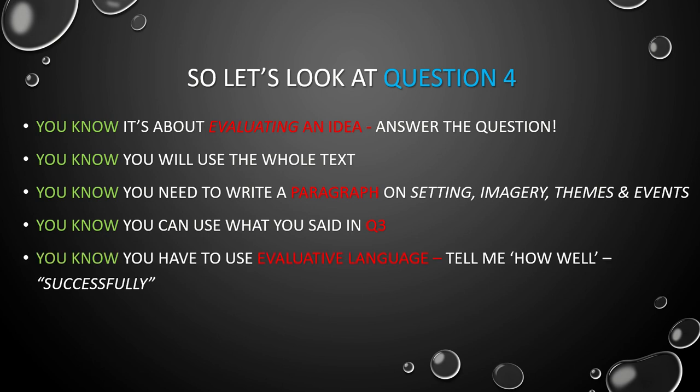Now, you also know that you have to word the question in a particular way. We need to be using evaluative language, which basically means you're telling me how well something has happened, how successful the author has been in achieving an effect, which makes it a little bit like marking, in this instance, Wilkie Collins' homework. You can assume that they've done it quite well. This is a GCSE text that has been hand-picked because of its qualities, which means you're probably going to be able to be positive about it.